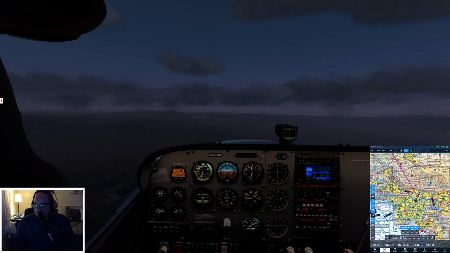This is a kind of a boring leg because it's so long. There's just not a lot going on here. The one we're going to do right after this is short. I think it's only like 13 miles, so we'll hand fly it the whole way and not have much time to do anything. But this one's just kind of 100 miles of not a whole lot going on.